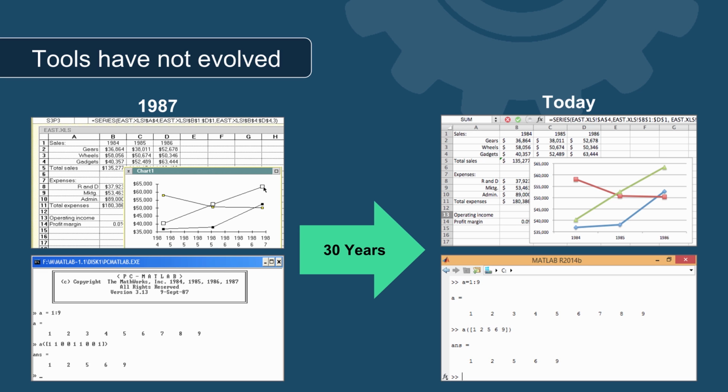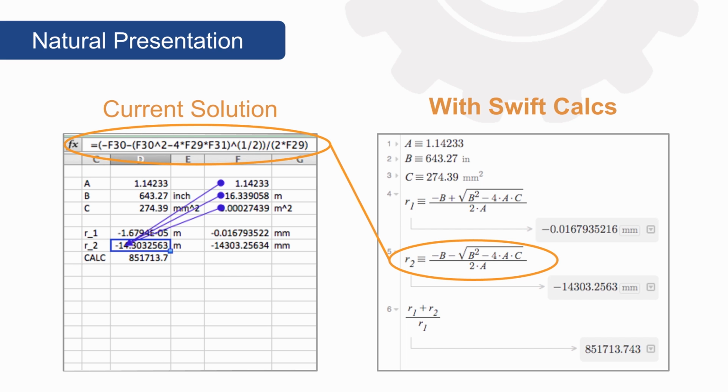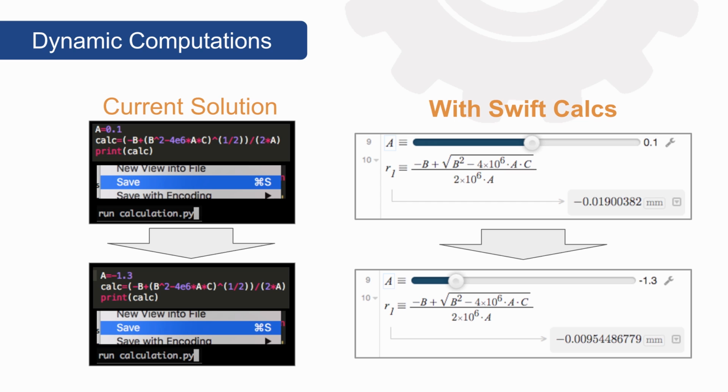So no more spreadsheets with really hard to find calculations that are really hard to decipher. No more having to learn computer code or special scripting languages to get the work that we needed to do done. In Swift Calcs, the idea is that what you see is what you get. So equations look formatted as they would in a textbook, as they would on paper, very visual to understand and very intuitive to enter and answer your equations without needing to learn a whole new programming language.